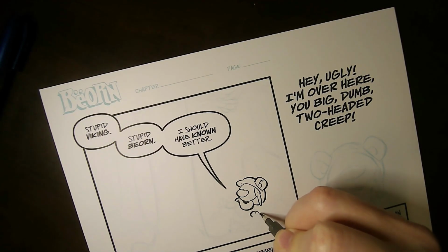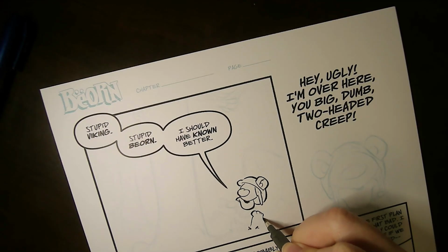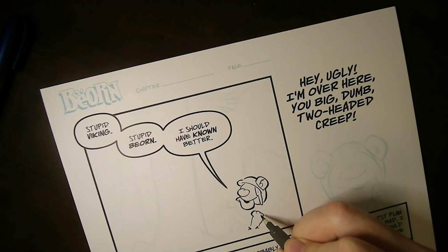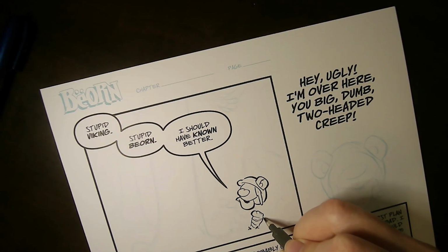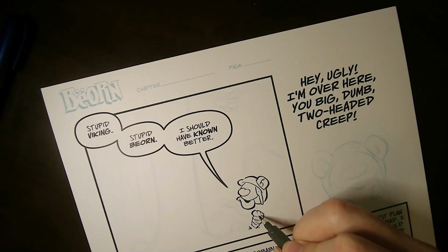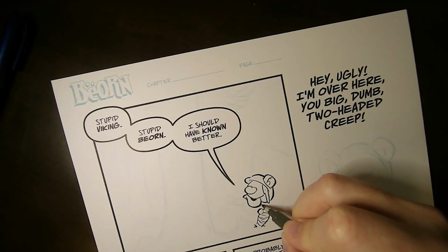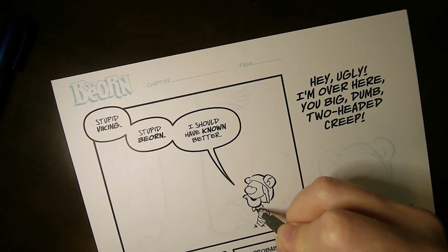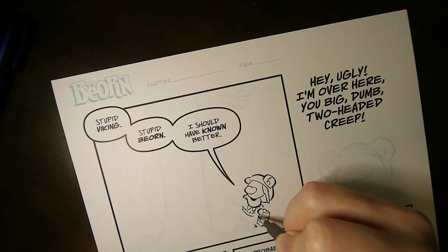So this is from an earlier page, but by nature of how I've been working lately, I've been kind of having to bounce all over the place. Not a huge fan of it, I've discovered. You know, I didn't think it would be that big of a deal, and it's not. I mean, ultimately, it's not a big deal. But I've discovered that I'm definitely a work it in order kind of person.